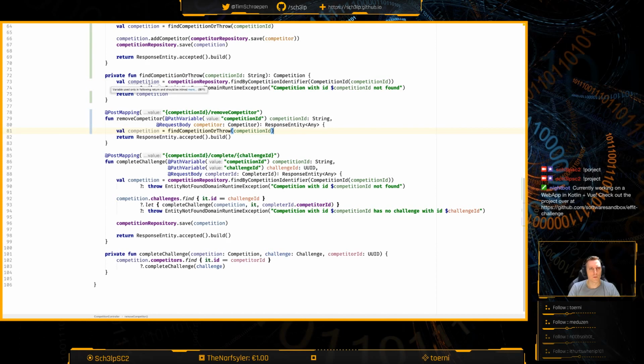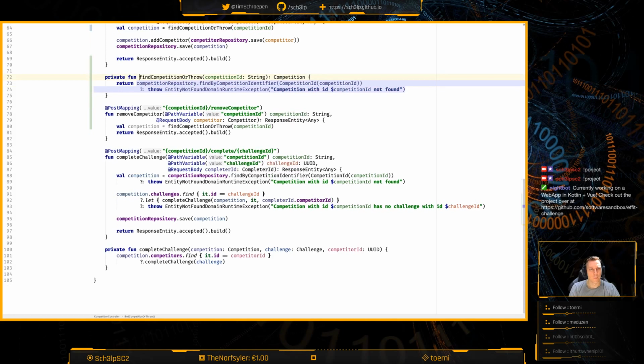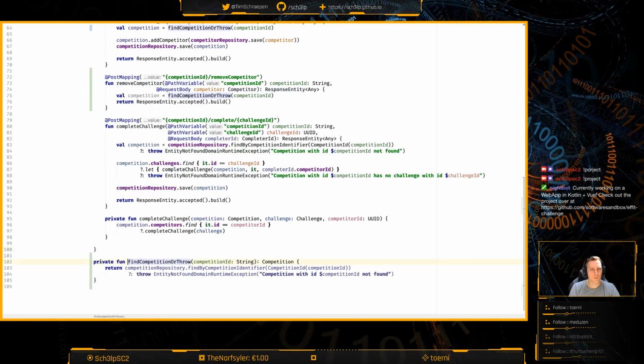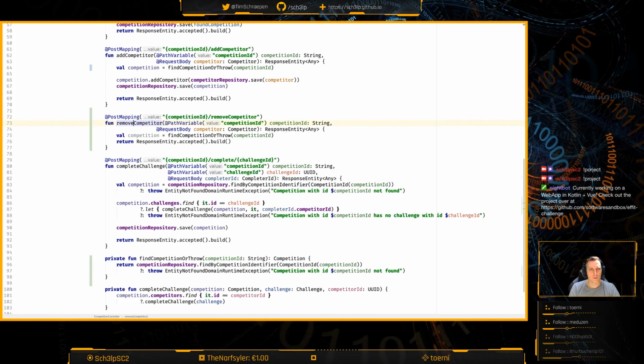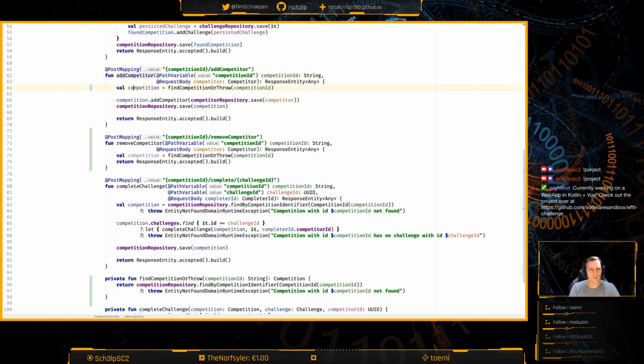And then this, oh yeah, let's just return this inline. Move this private function all the way to the bottom. And then we want to, I think we just want to remove the competitor, and then have our domain throw the exception.